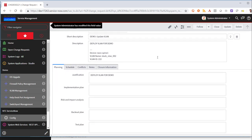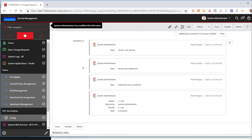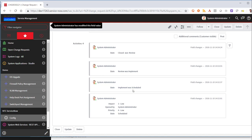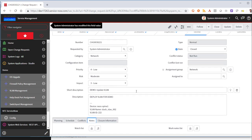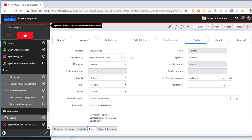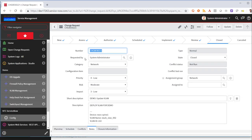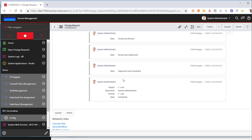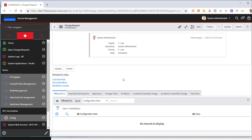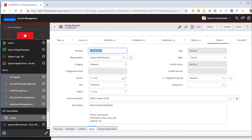If we scroll down, come to our notes, we're going to see that along the way the ticket has now been closed. This is a very nice feature. Let's F5 refresh one more time, and at this point, what we should see is that this is officially okay. So it was closed already. Okay, cool. This is good to see for now. We're going to see even more data as we go into the next execution of this.